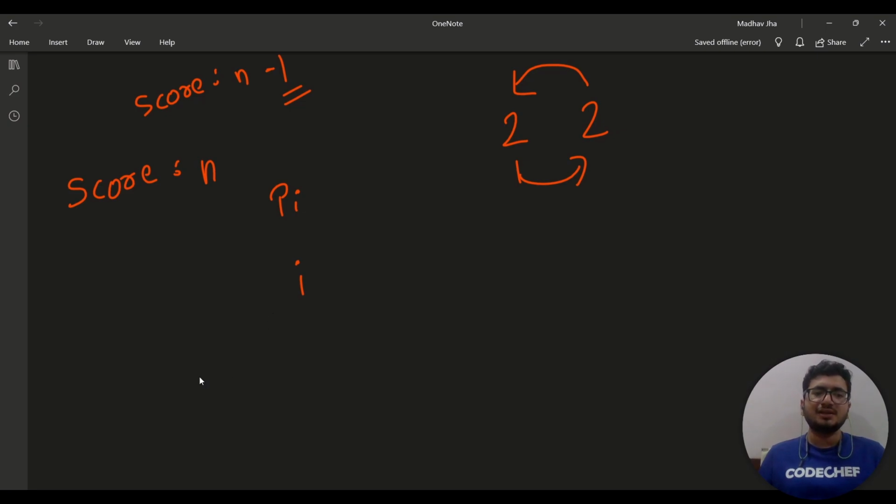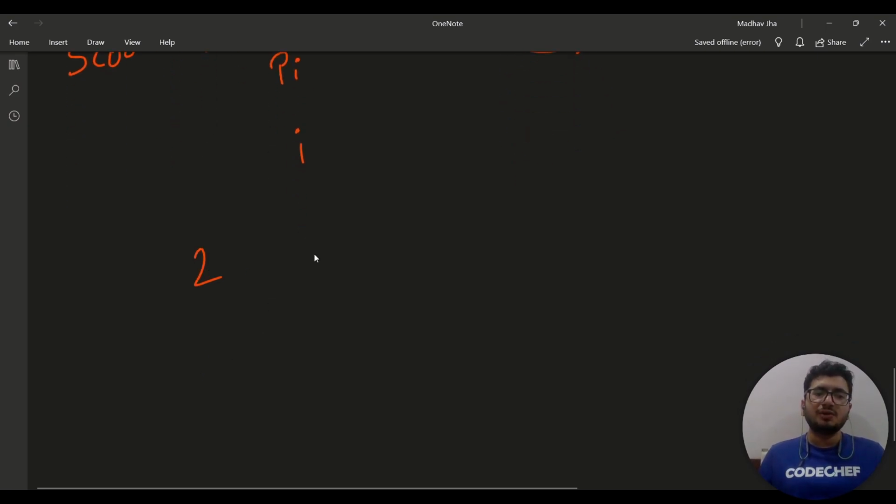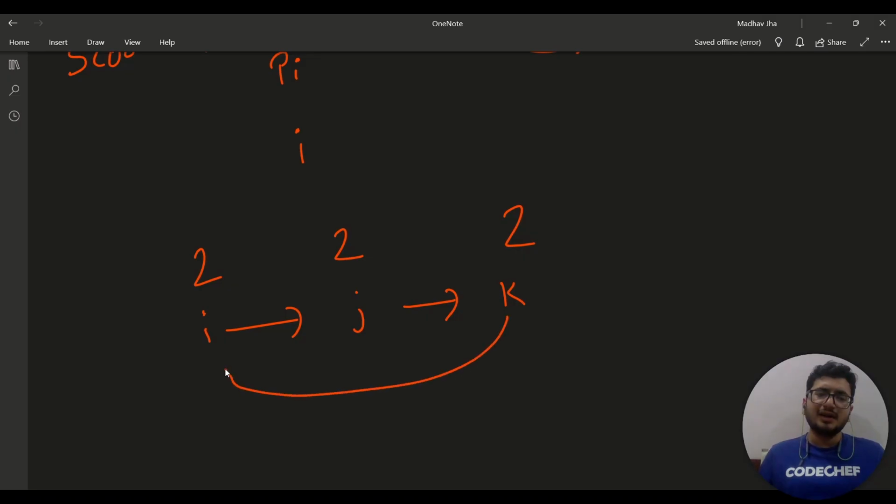pointing to each other. Let's say we have three indices that have the same element. Let's say these are two. This could be i, this could be j, and this could be the k index. So i can point to j, j can point to k, and at the end k will point to i. With this, all three will point to each other, and all three will hold the condition that the index points to a number, and the number that it points to is less than or equal to. It will hold for all of this, and it will be a valid answer.